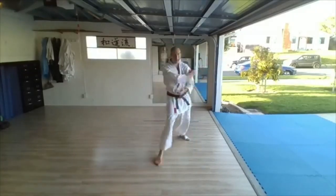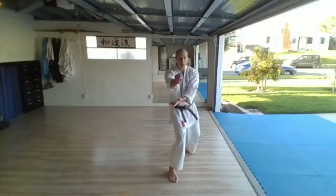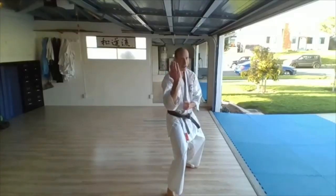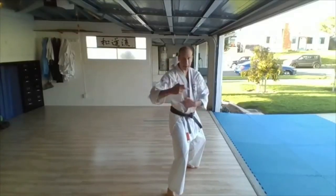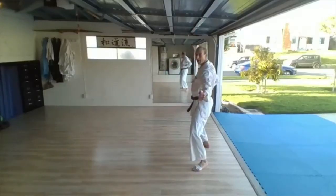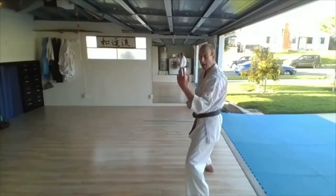Now, number two, there's a punch coming to our body. So take a step back and block. Then go in, hold their elbow, punch their neck. Then take their balance and punch. Now, number three, there's a punch coming here again. We've got to take a big step back. Do otoshi-uke, up the arm and punch, take their balance and punch.